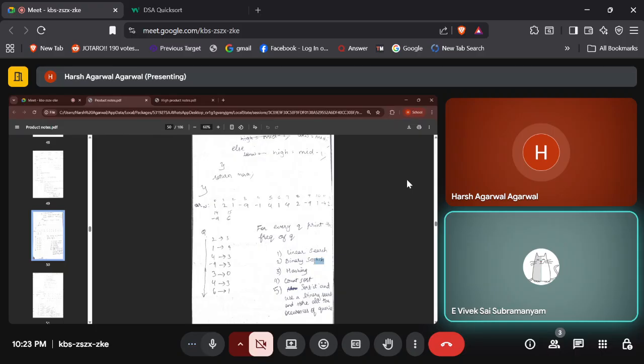Binary search means the array should be sorted. Once it is sorted, all the fours will be at one place only. So we have to do n log n plus q. No, you have to do something with floor and ceil. You have to find floor and find ceil. Then we can directly get it. So n log n plus log n, I guess. Remember, you have to find the ceil and the floor, so you'll get the left side boundary and the right side boundary of the frequency. Then if you do j minus i plus 1, you will know the frequency.